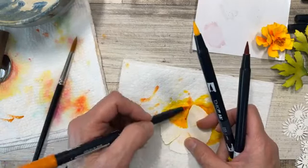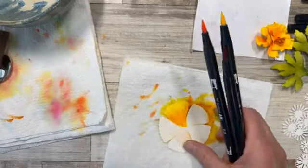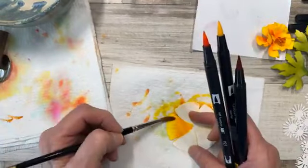You see, this is the dry one again. You can clearly see it's getting a little bit less color. But again, we're talking 15 years here.